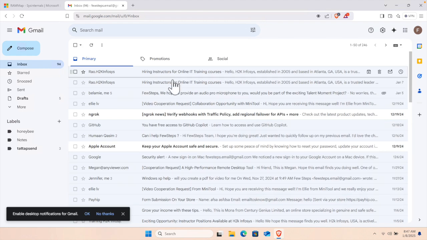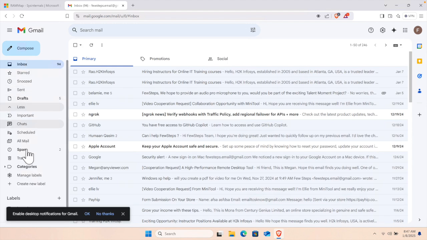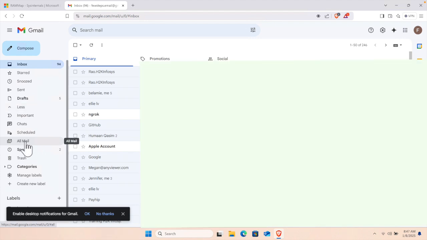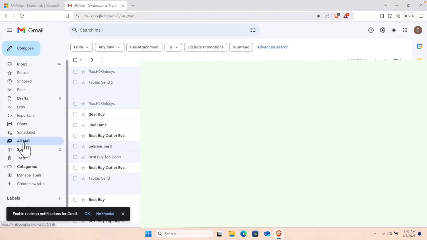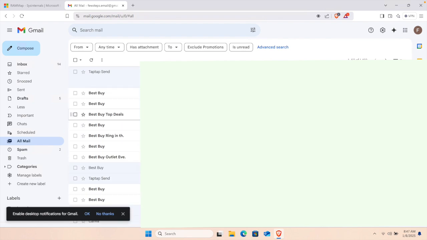To find those archived emails, we just need to click this More button, or from here, if there is anything like All Mail, you just need to click here. And once you press All Mail, you will find all the mails related to Canva here also. So here it is showing. See, here is the Canva, right? These are the Canva emails.